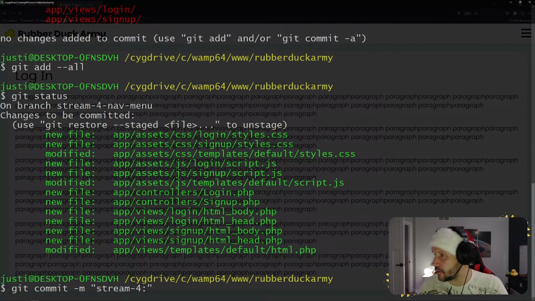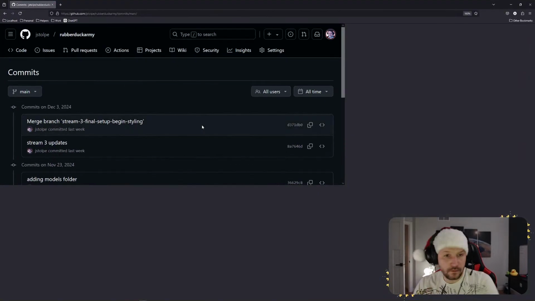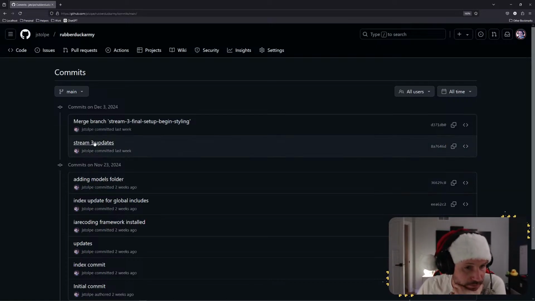what did I comment on the last one? Kind of keep these commits standard, I guess, somewhat. It's only the second commit we're doing here, but let's see. Rubber Duck Army has 8 commits. Stream 3 update.